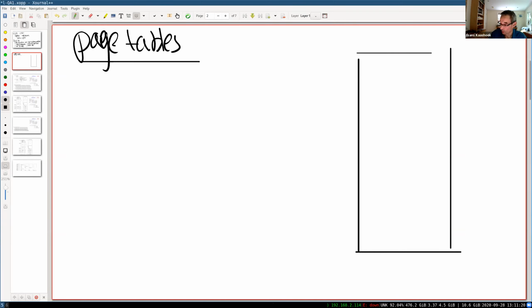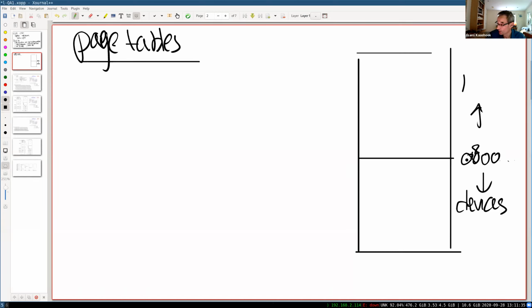We know that physical memory consists partly of devices, and they live above 0x0, and many more zeros. And then here is basically the DRAM chips. And we know that QEMU actually puts the kernel text and data right here at the address 0x80000000. So this is where the kernel lives.